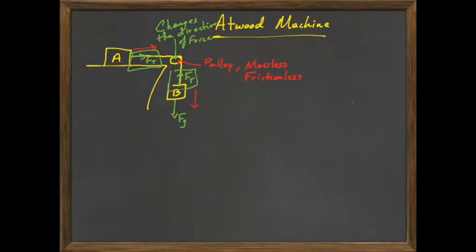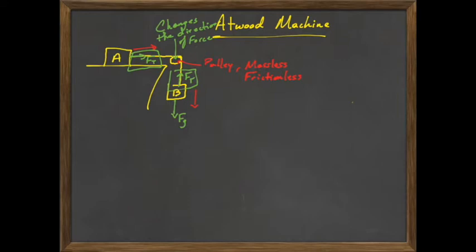Now, of course, there's more to pulleys than that, and if you took physical science in middle school or wherever you took it, they cover something in simple machines where pulleys have a mechanical advantage, and the more pulleys you have, the more it helps with your output work versus your input work. But we're not going to focus on all that right now. For right now, the pulley just simply changes the direction of the force. So what we can do then is ignore that the pulley was there and look at the system a different way.